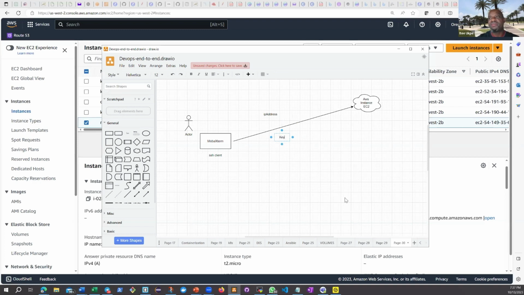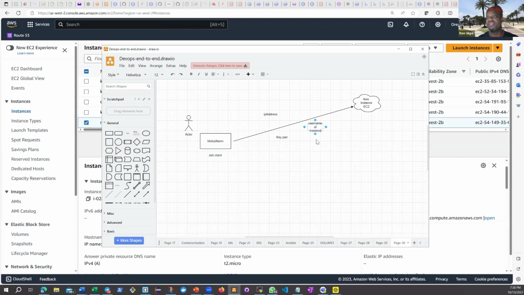Another thing that I also need is the name of my distribution, my EC2, right? So I need the username of my instance.